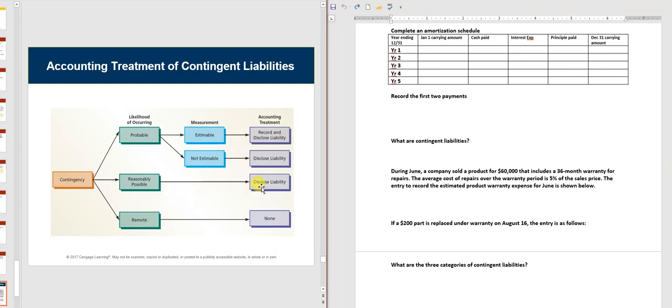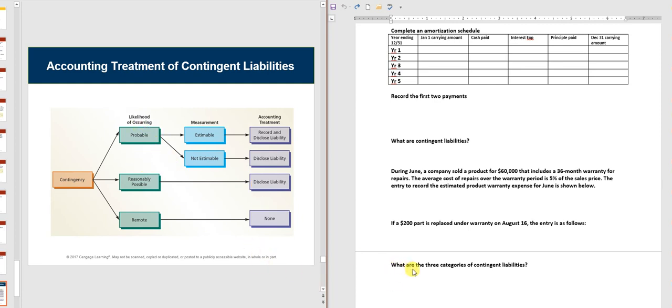These reasonably possible ones, you'll see a lot of these in financial statements, usually for highly polluting industries like oil and gas or the paper industry. You'll see some sort of statement that says this factory is subject to EPA laws, which are continually changing, and we may be subject to some lawsuits as a result of this, or something like that. So sometimes it's just a general disclosure of it. Make sure you know those.